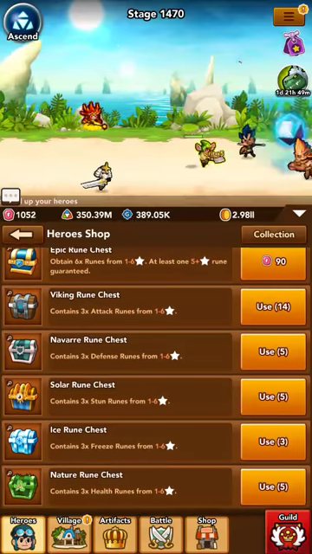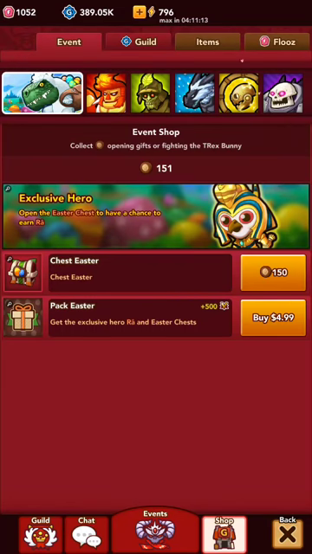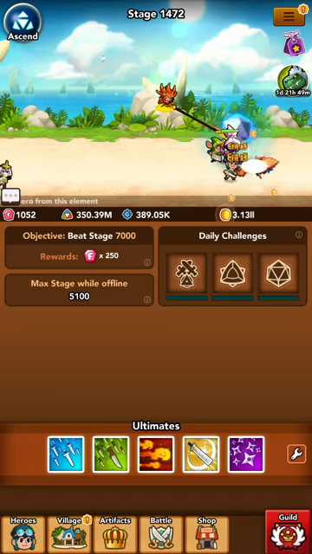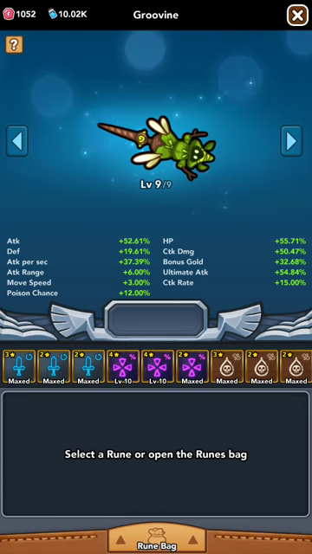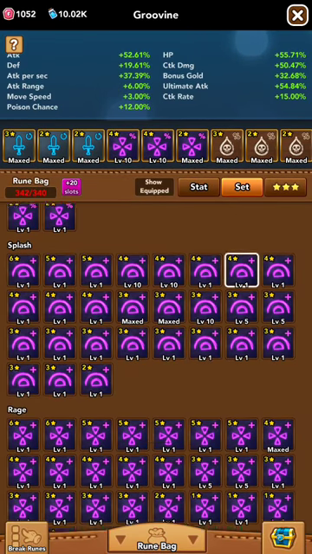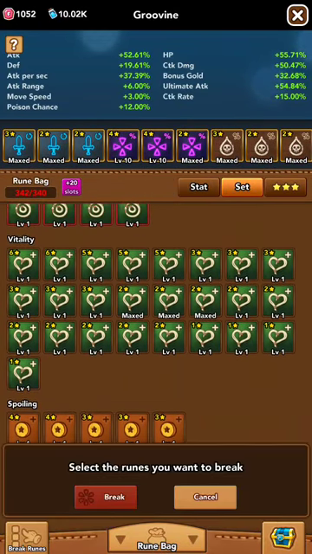I've also got quite the collection going of these chests down here, these rune chests. I find that I'm needing to really do some rune maintenance per se. If you come in here and just take a look at any of my heroes and look at what they have. I was experimenting with the poison chance right here on Groovine, but you see my bag is 340 and I've got 342.